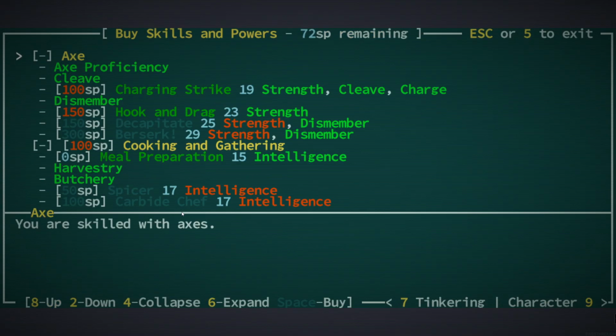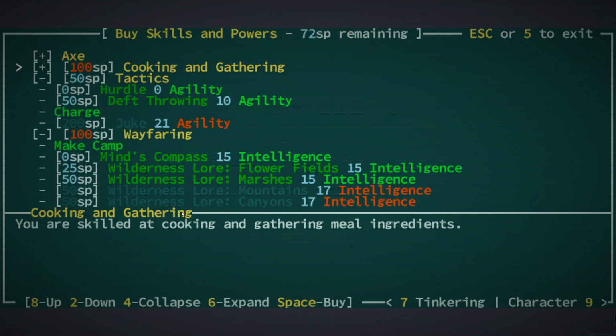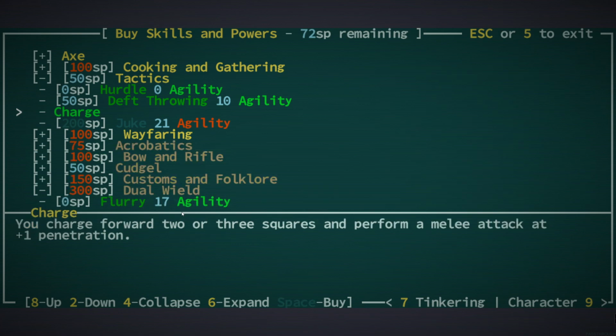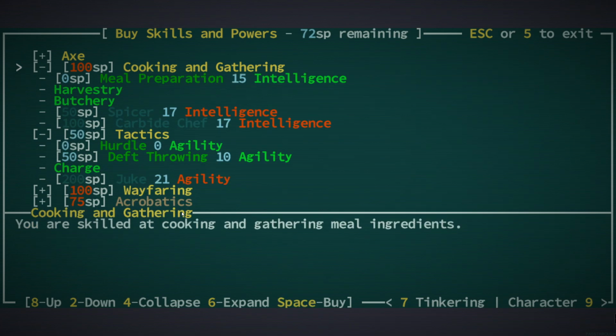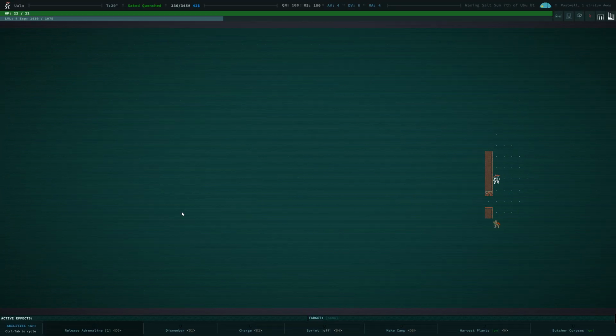It might have been a wise idea to have taken some cooking skills. Why are we currently unable to cook? Because we don't have cooking and gathering. Meal preparation is what we wanted. That would have been possibly the most beneficial skill we could have taken at this point.